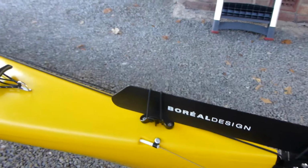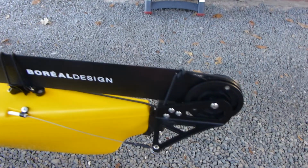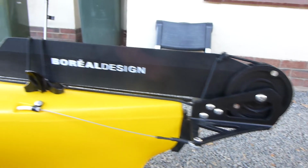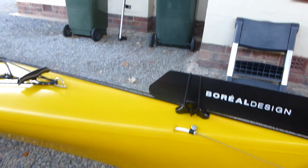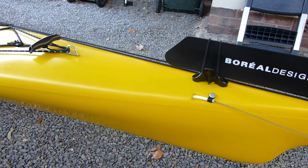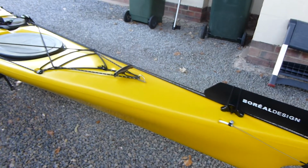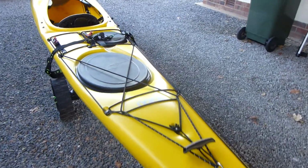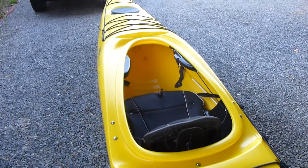Moving down to the rudder. Rudder blade is actually metal, aerofoil section. Then the rudder box there. Very similar to a Riot. I think these are made by the Riot factory that I had a while back. There's a lot of similarities. So, 17'6" long, quite long. Cockpit is, as I said, easy to get in and out of, and quite roomy.